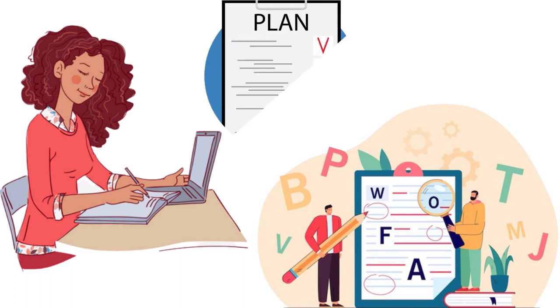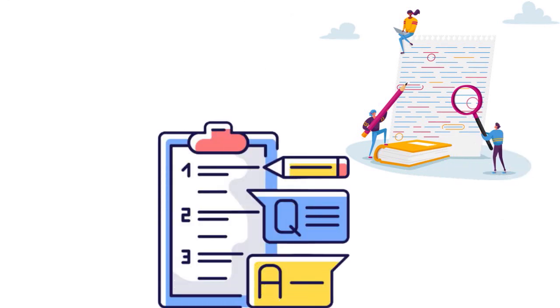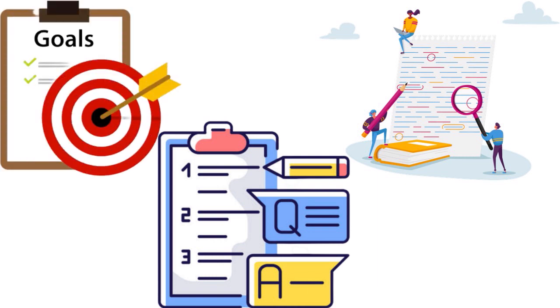Okay, so this plan catches advanced grammar and punctuation mistakes and contextual spelling errors. It provides suggestions for improvement in sentence structure, word choice, and readability. It even allows you to set goals for tone and intent, which is an experimental function right now, but it can also be useful, okay?